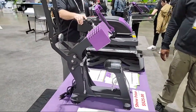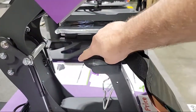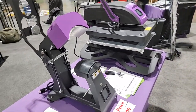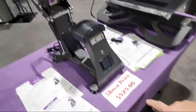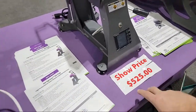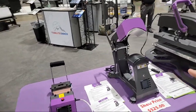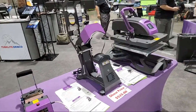Notice the platen. It's got the round setup. Kind of like the 360 IQ. Nice open, but look at the price. $525 show price. But that's a cool setup. Might probably be a great budget-friendly competition too. Yes, it is. Something that'll get you some nice hats.